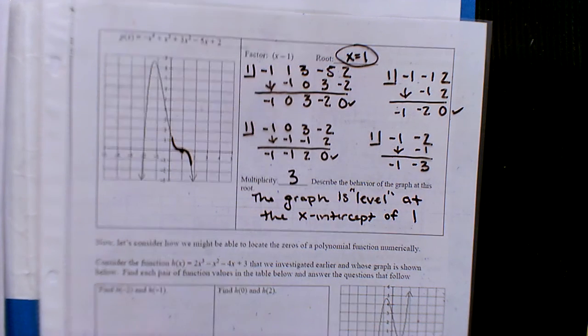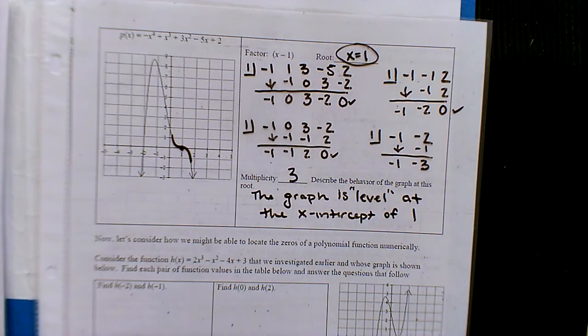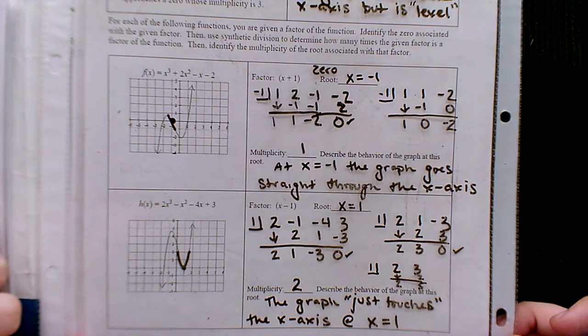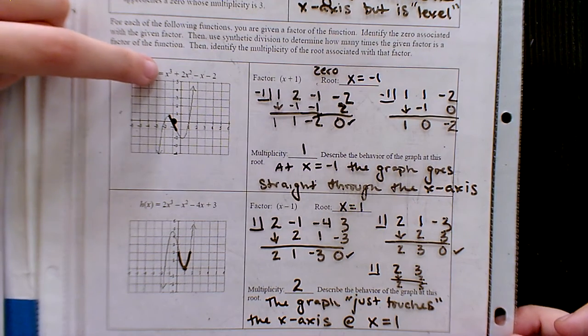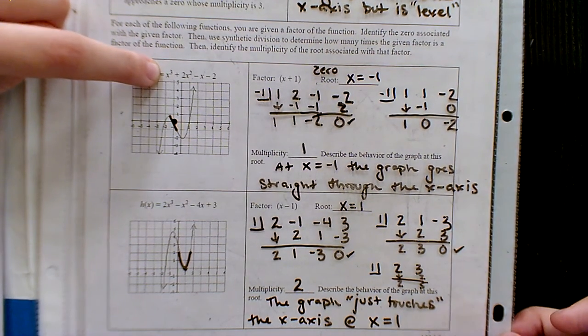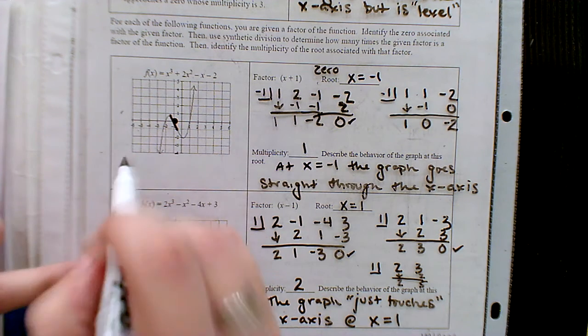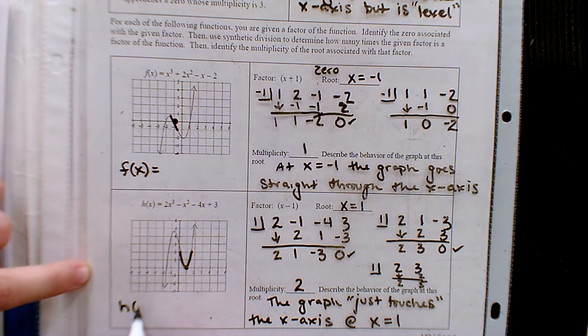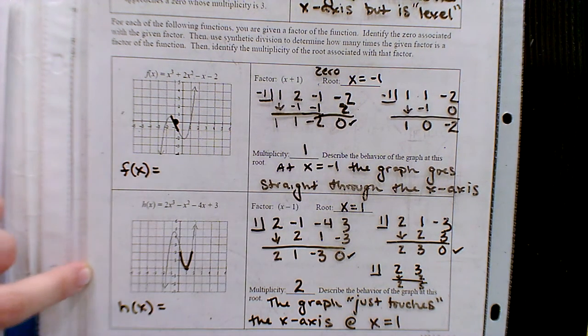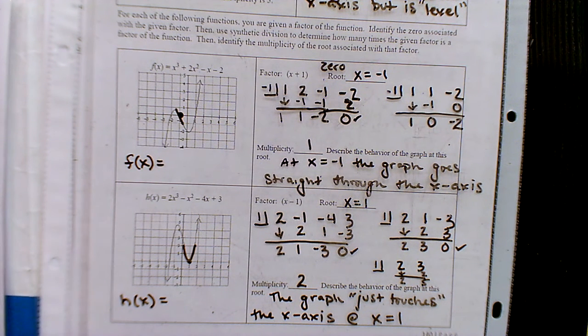All right, so I know it's not part of the directions exactly, but what we can do is actually write the equations of these polynomials in factored form based off of these multiplicities. So notice how in all these examples they gave us standard form at the top. Okay, let's go ahead and we're going to try to rewrite the equation in factored form. Okay, so it's all based off of the x-intercepts as well as the multiplicities, okay, how many times it shows up.